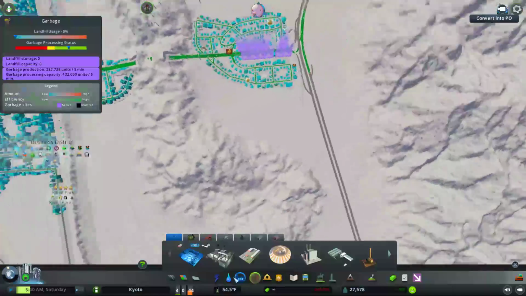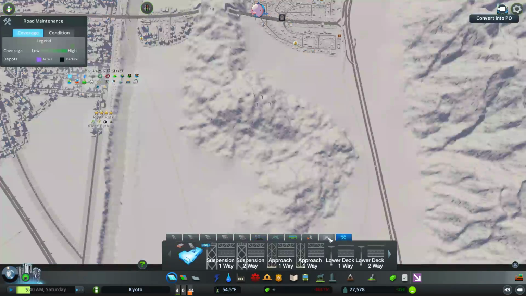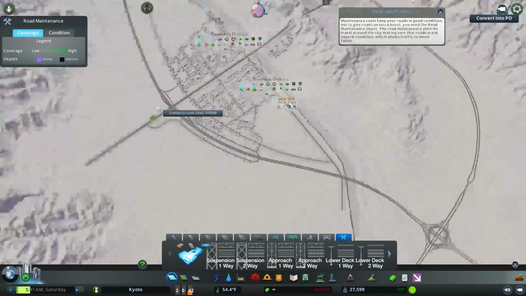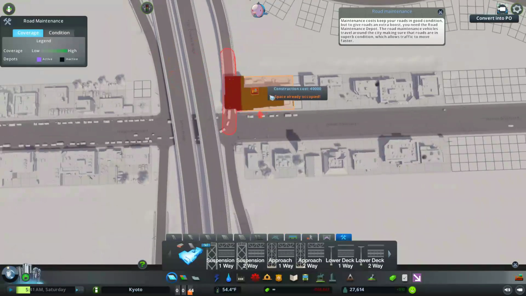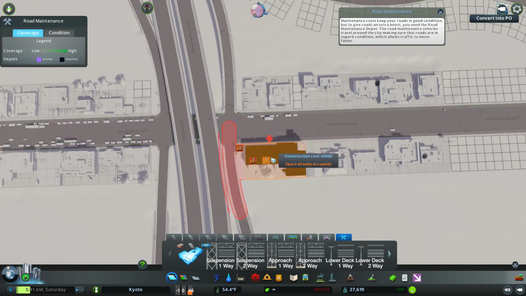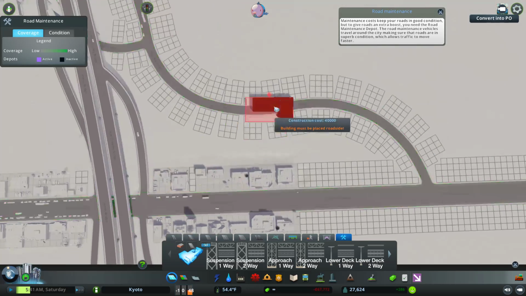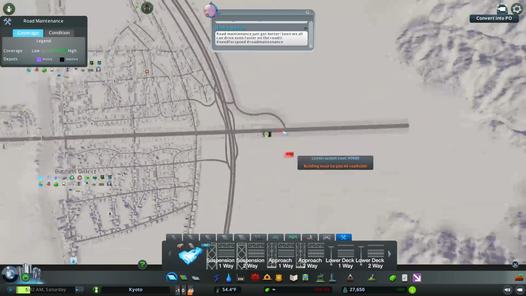Anyway, I do want to place down that road maintenance center, which is this thing right here, which I'm gonna be placing right here next to the highway. Like there.